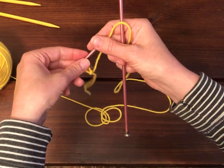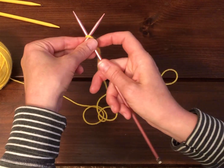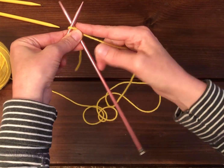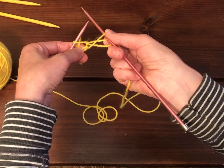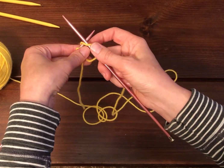Oops. See, even I mess up, and I've been doing this for a long time. In, around, pull through, and then I'm gonna twist it and put it back on.